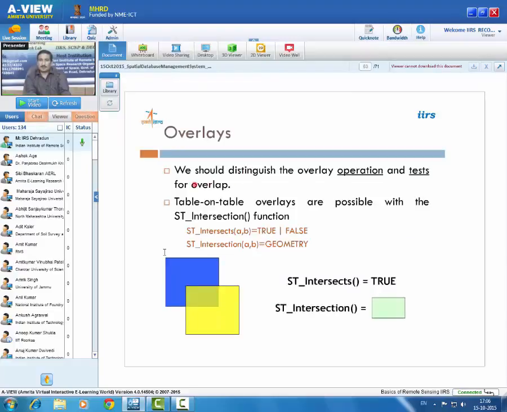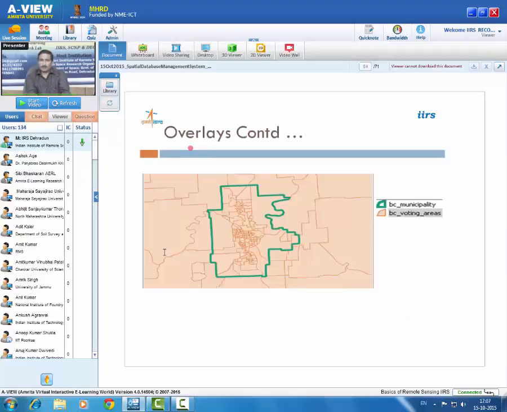Next, some overlay functions are also available, like ST_Intersects or ST_Intersection. Difference I already told you. Intersects is a Boolean operator, whereas this is a geometry operator, meaning the output will be an intersection of the two geometries. Overlay works the same way, with BC_municipality and BC_voting_area.